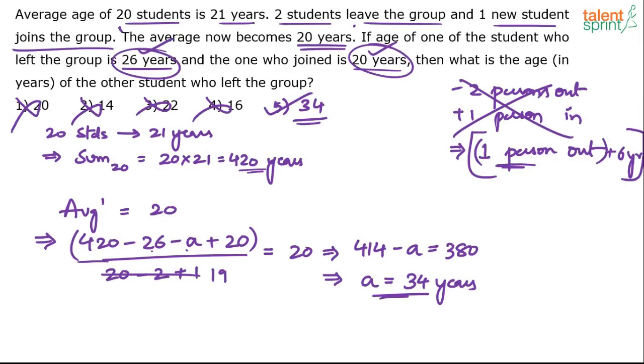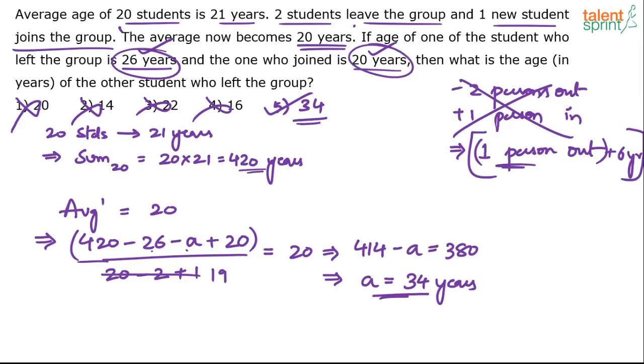Okay, let me check how you guys got 14. Somebody here has given the answer 14. Pittu has given the answer 420 minus of 26 plus x equals to 380 minus 20. Yeah, so what happens? 380 minus 20 is 360. 420 minus 360 is 60. 60 minus 26 is 34. So Pittu, you are getting 34 only, right?